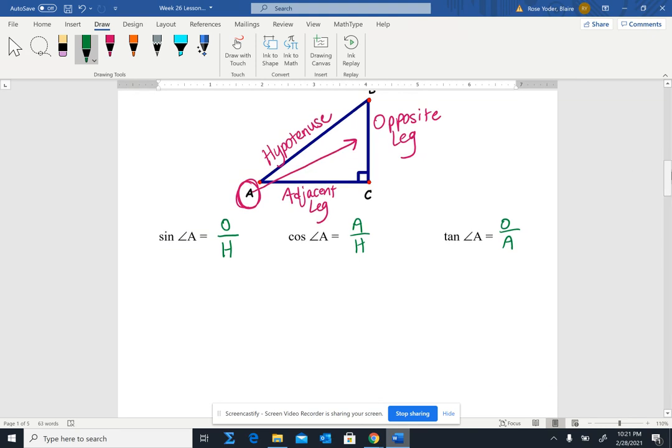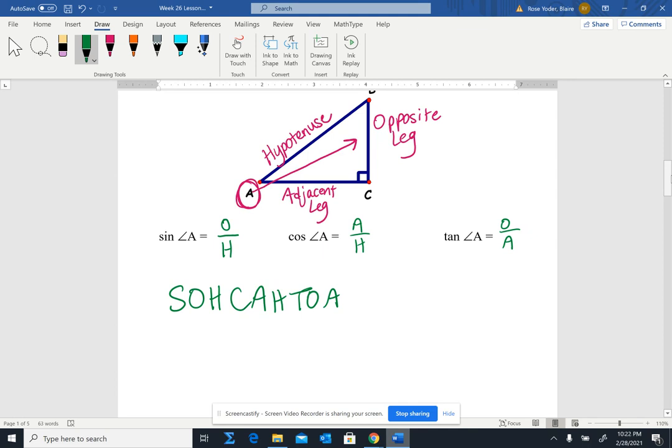And anytime that you have to memorize something, it's nice to have a tool to help you memorize it. So people made up a word to help you memorize that sine is O over H, etc. It's called SOHCAHTOA. So you'll hear people talk a lot when they're talking about trig about SOHCAHTOA. It's a made up word. The problem with it is if I said, how do you spell SOHCAHTOA? How many of you would actually spell it in this way? So to me, this is not good enough. I like to have some sort of a saying so that I remember it.